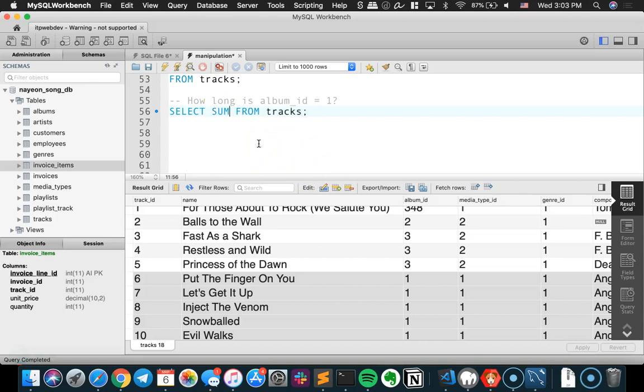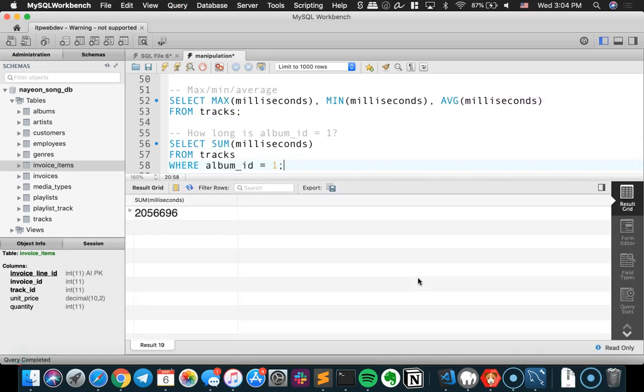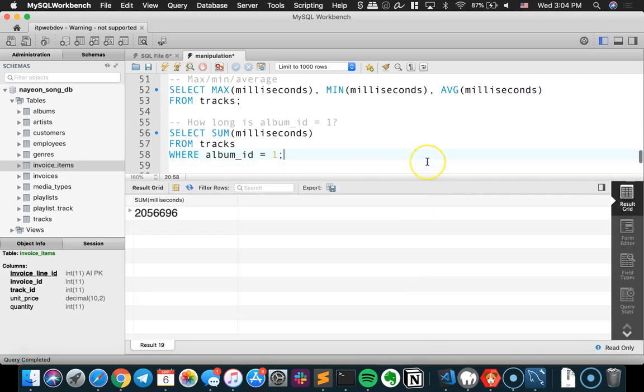We have that sum function. If I do sum milliseconds from tracks, but we're going to be specific here, we can do it where album ID equals 1. So now we did a quick sum on, in my tracks, only album ID 1. I only care about ID 1. That's how long album ID 1 is.